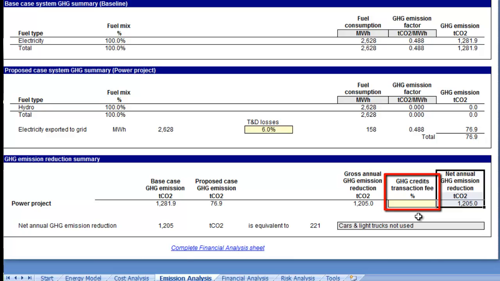Offsets are typically achieved through financial support of projects that reduce the emission of greenhouse gases in the short or long term. The most common project type is renewable energy, which includes wind farms, biomass energy, or hydroelectric dams. Others include energy efficiency projects, the destruction of industrial pollutants or agricultural byproducts, destruction of landfill methane, and forestry projects.